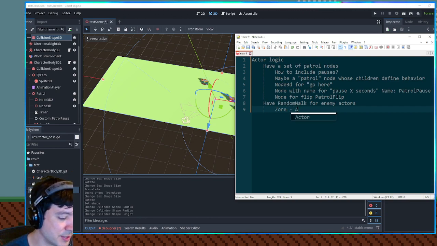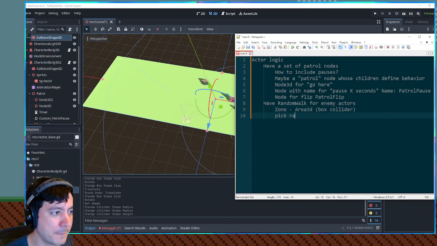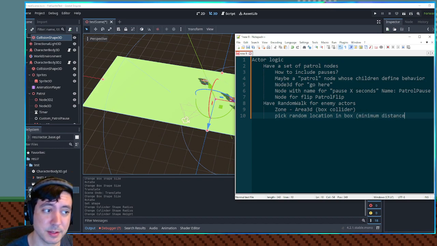So Zone is an Area3D box collider. Pick random location in box. Minimum distance.